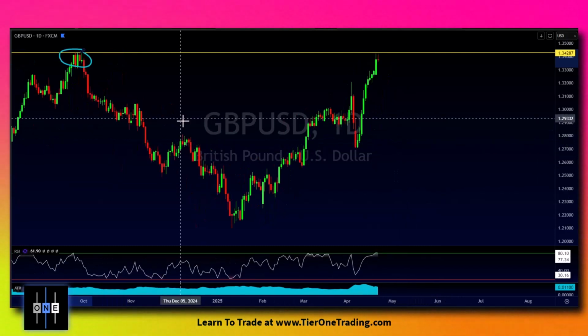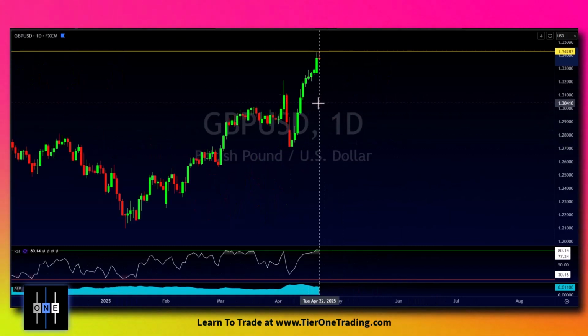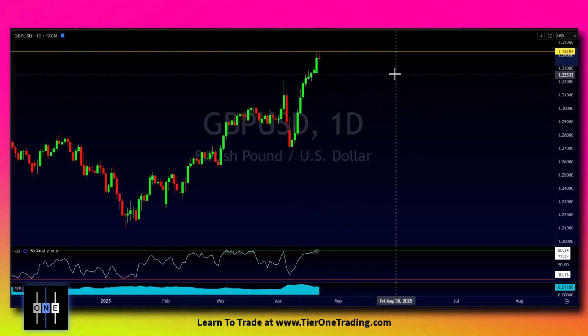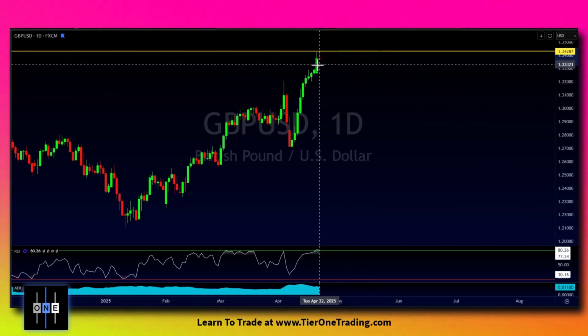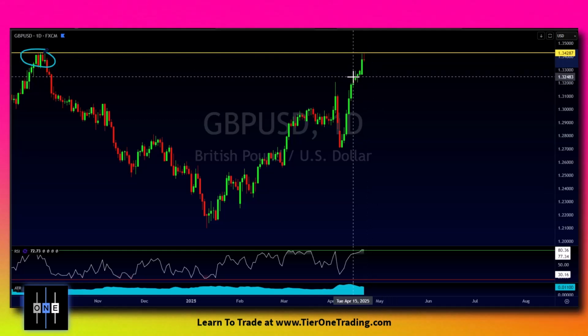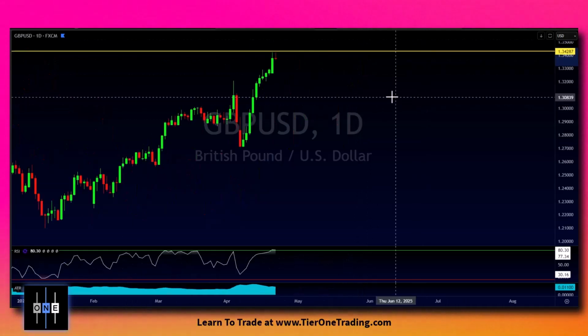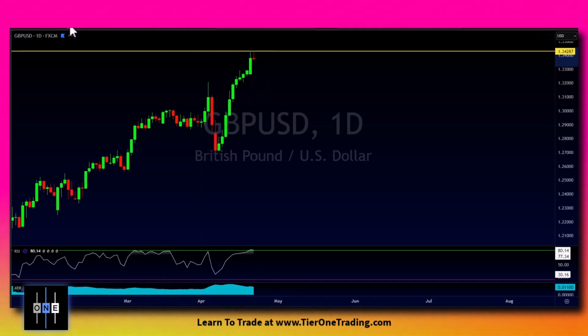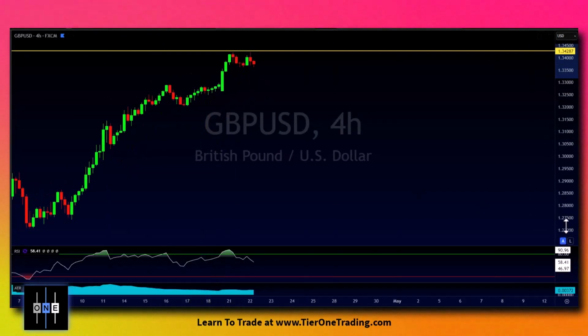So price action has come to this level. You can see we've done two things, right? We had a little bit of a momentum slowdown. We went into a holiday weekend as well, so you have to keep that in mind. But then we had a big high momentum bullish candle that went up to that level and couldn't get past it. Today, we're putting in a smaller candle, and so far, that smaller candle is having the same fate. It has hit that same price point, and the sellers have reacted again. When we go down to a lower time frame, this is going to give us a different story, right?